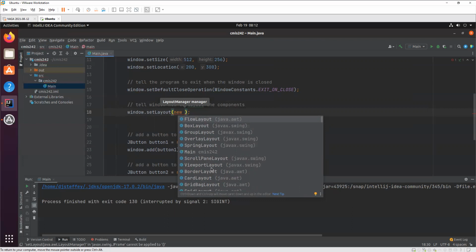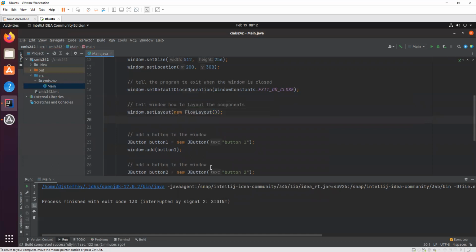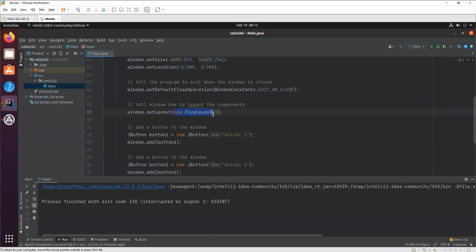The class material covers some more of them, but you can also look at some online documentation and see all the other layouts. For us, we're just going to tell it to use a flow layout. What a flow layout means is we're just going to put the components side by side. It's going to make them an appropriate size. So our button will actually end up being smaller than what it was. It won't take up the whole window. And our buttons will now be side by side. That's what this flow layout does.